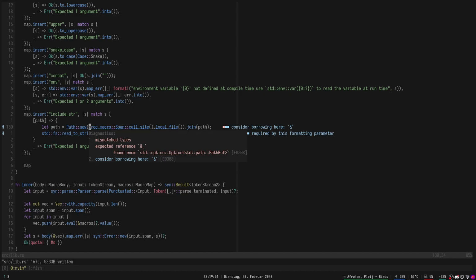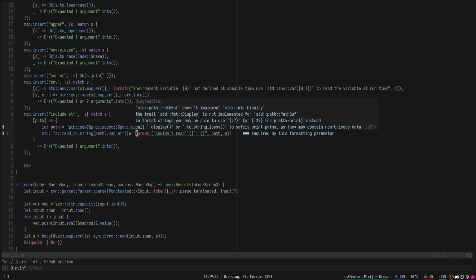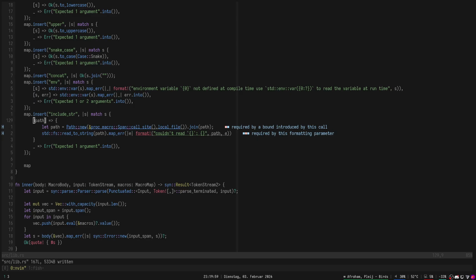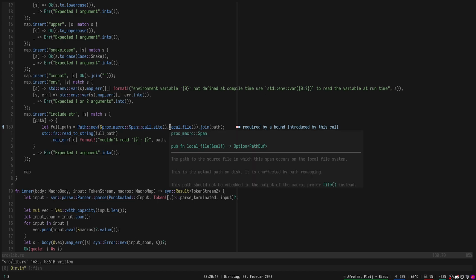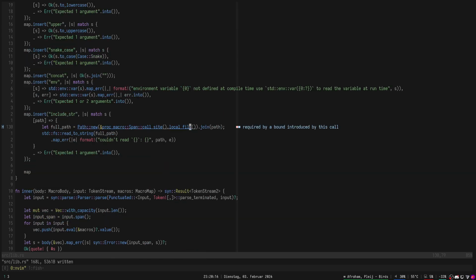And then here we have a reference, and then PathBuf does not implement Display. That's fine. So this is the full path. Trait bound option. Wait, is local file optional? What does it mean for it to be optional?